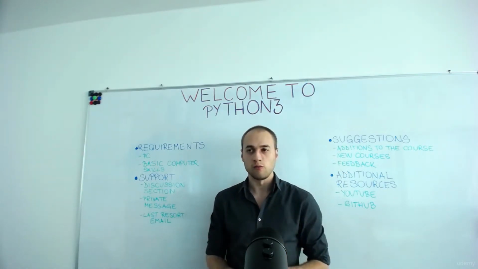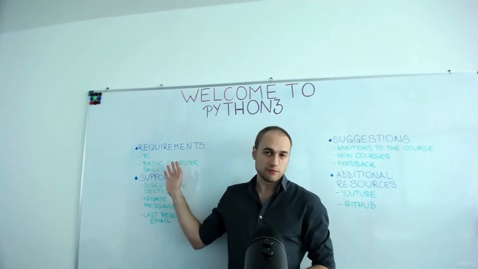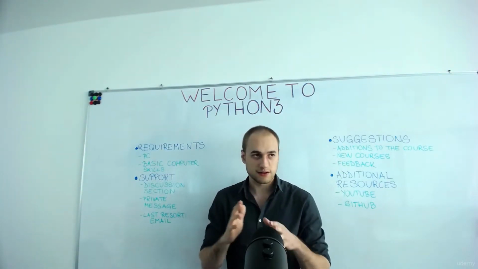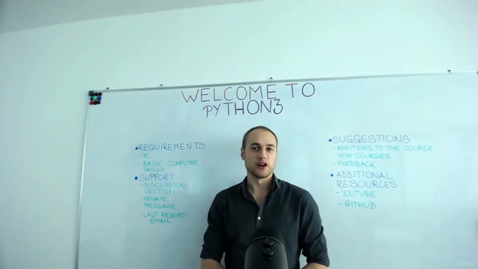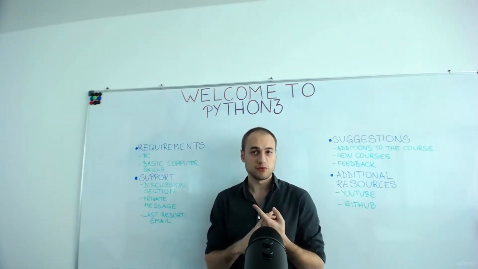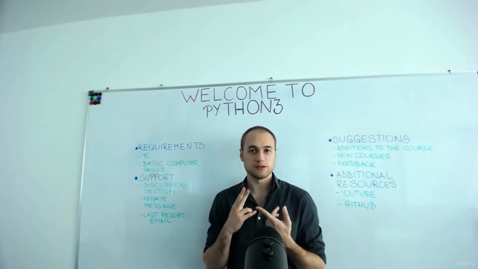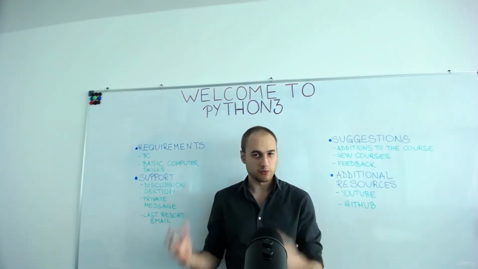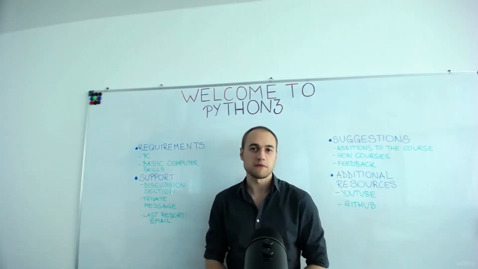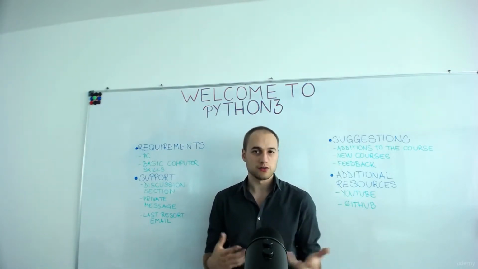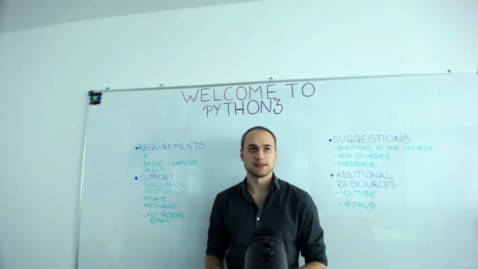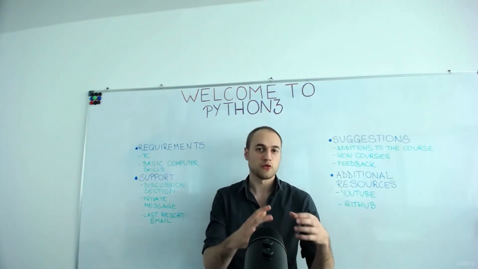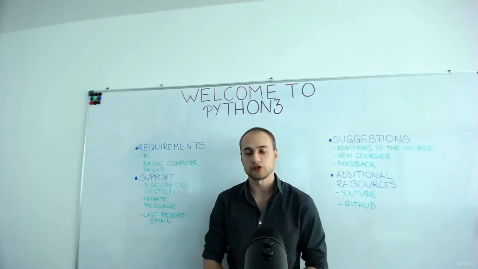So, the very first thing that you need to take into consideration are the pre-requirements when taking any course out there. We have some very basic pre-requirements for this course. I mean, they are the basic of the basic pre-requirements. You need a functional computer and you need some basic computer skills. You basically need to know how to power your computer on, log in, and from that point onwards, we will guide you through pretty much the whole process. We strive not to skip any steps when explaining anything pretty much.